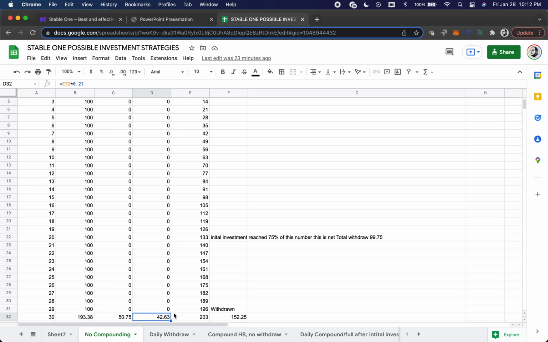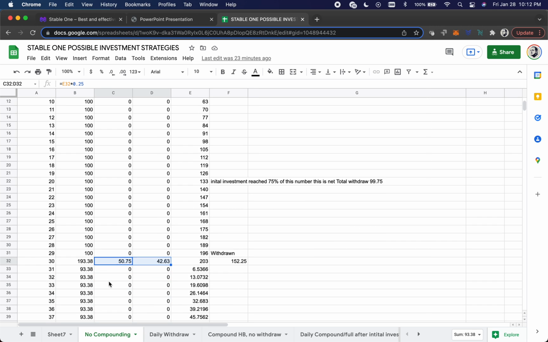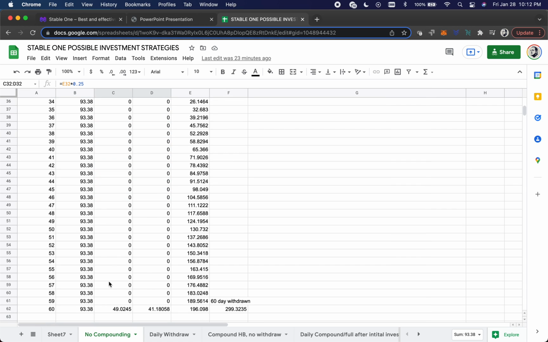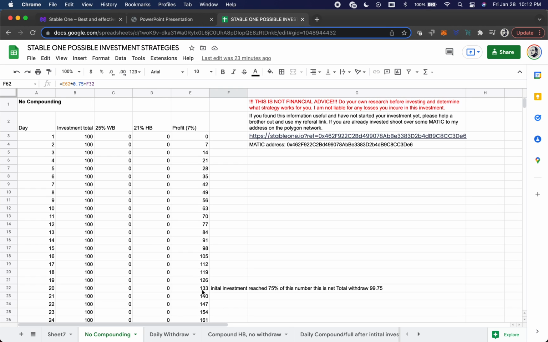So your new investment principal is 93.38, and then you could do it again. After 2 months, you get $299 withdrawn to your wallet total. So it's like 150 Matic a month off of a 100 Matic investment. You don't even have to touch it. You don't have to come back to the site except every 30 days.